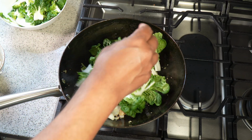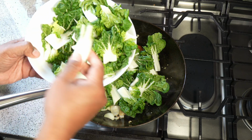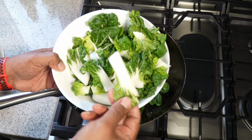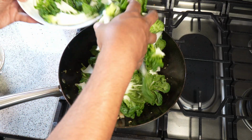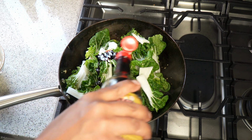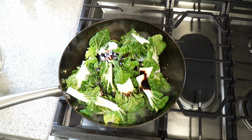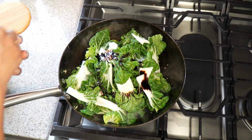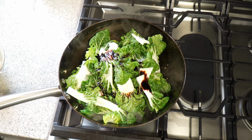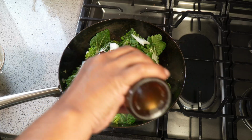Now time to add the bok choy or pak choy, whatever you call it, and I'll show you what I got here. It's a tiny one, the smaller leaves, it's been washed, and I cut them into relatively big pieces, but the same size pieces. So in goes all of that. To that, I want some mushroom flavored soy sauce, not too heavy, maybe about a tablespoon or so. And a tiny bit of salt, bearing in mind that everything else that I'm adding in there will have that sodium element to it. While we're there, I also want some of this oyster sauce, just a couple tablespoons or so.